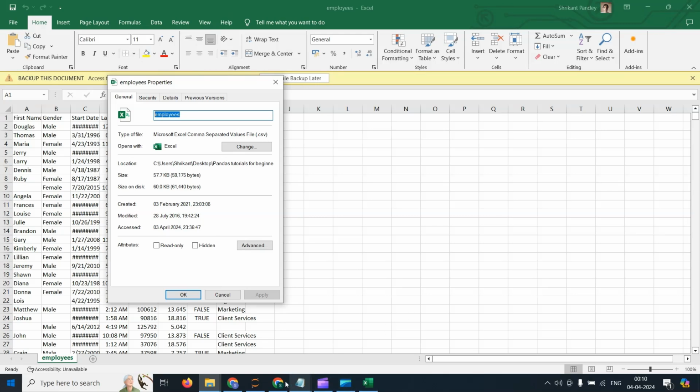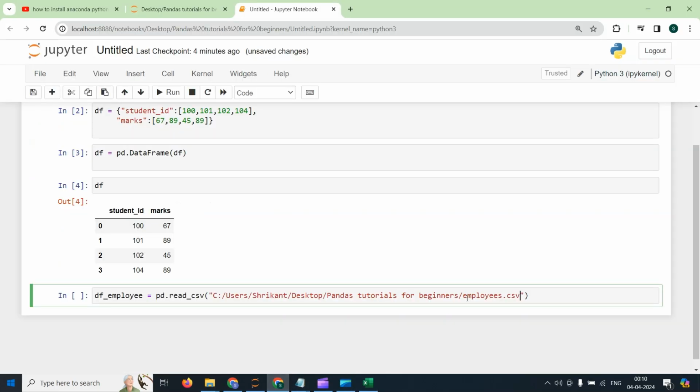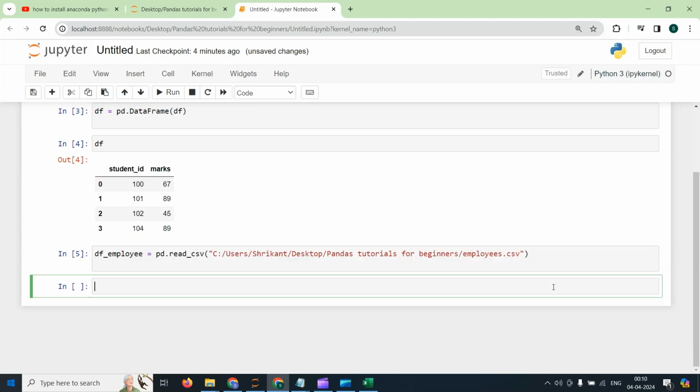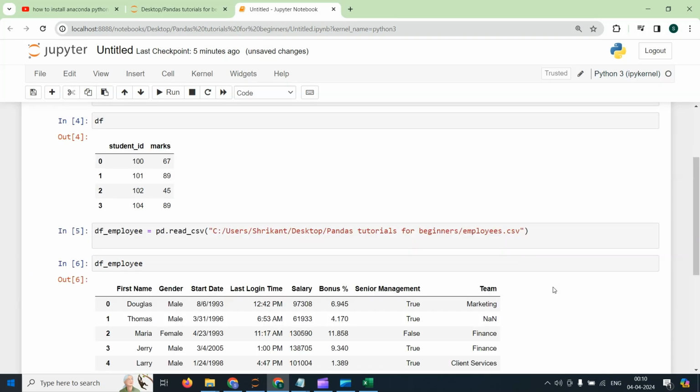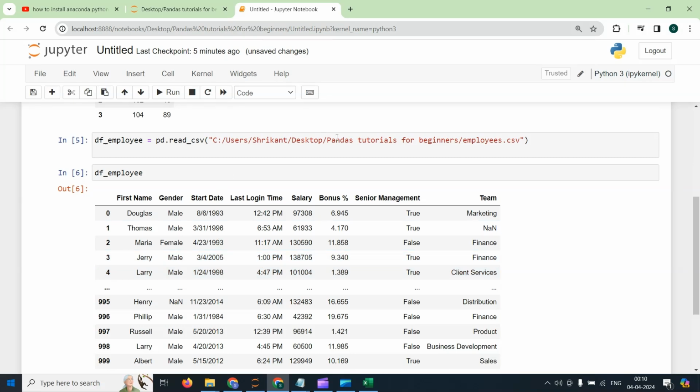That's why we have used employee.csv, right? Now see, the data from your CSV file is loaded.